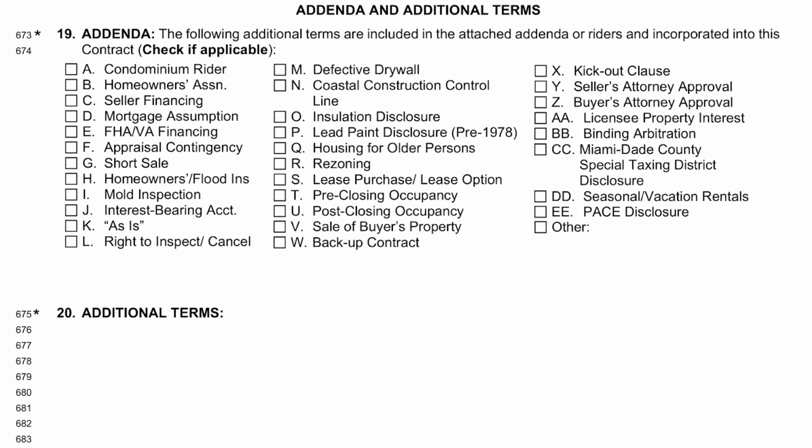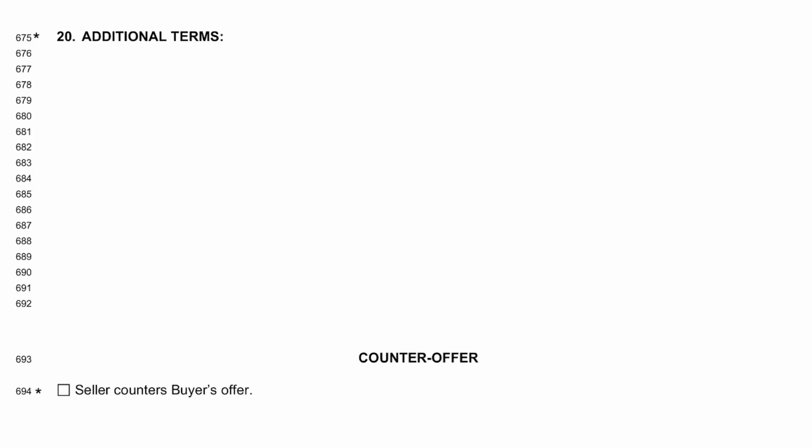addenda on this form. And then if you need to write in any additional terms, let's say you're really trying to be aggressive with an offer because there's several other offers on the table, and you want to say something to the effect of, let's say it's being financed, and you want to put in there that, hey, even if the appraisal comes in less than the agreed upon price, the buyer will continue with this contract and will pay cash for the difference from what they don't get from lending. That is something that you can put in this additional terms section. So anything you want to add will be here.